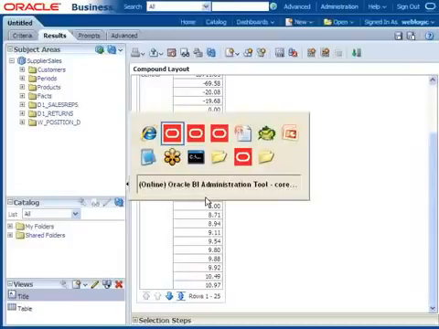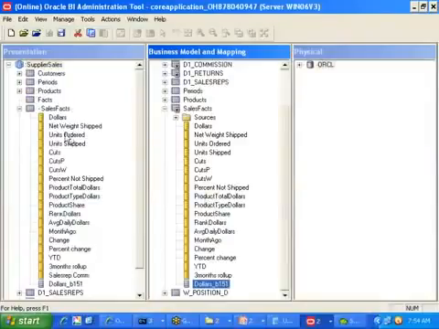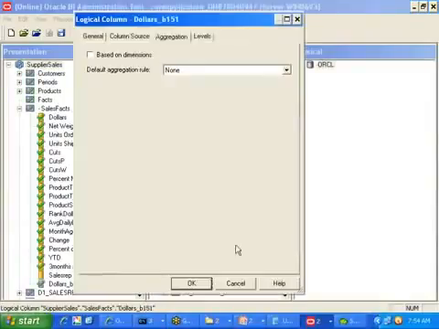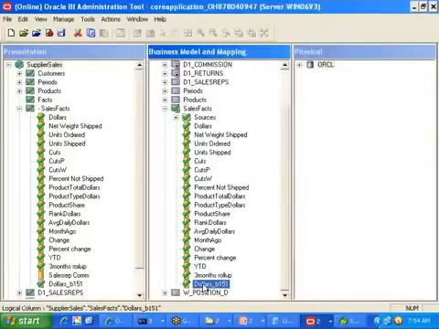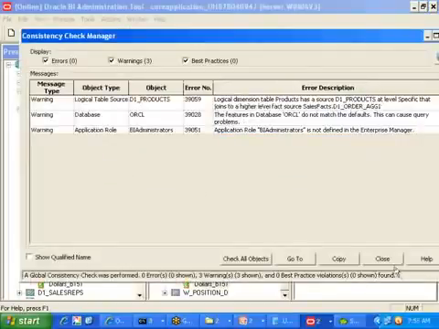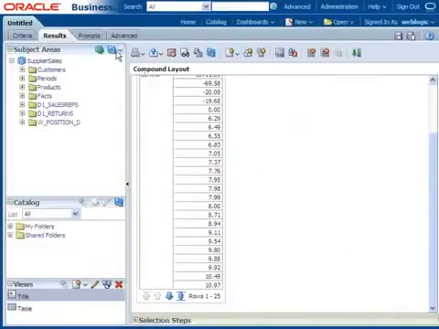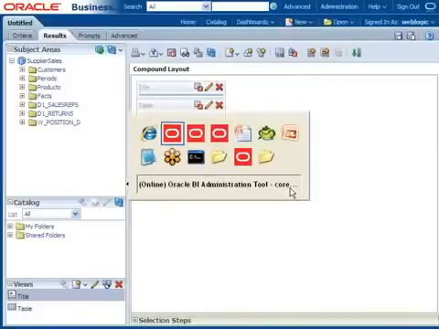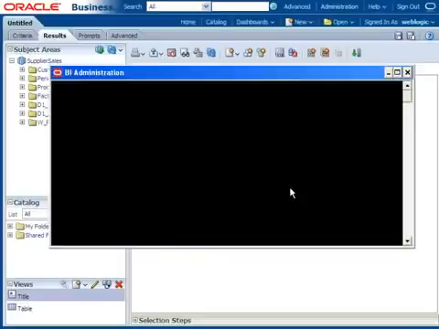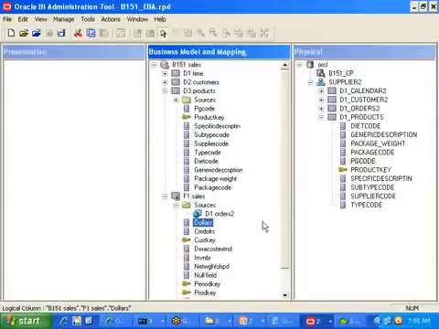To make the client happy, what we need to do is change the formula in the backend. I need to make it as sum. Click on OK. Automatically changes. Then go for check-in changes. Yes. Close. Then go and reload server metadata. Once you reloaded, refresh this one. I am refreshing. What happens, sir? Automatically summed up or not? Automatically summed up. So now people understand the difference between summed column and not summed column, right?